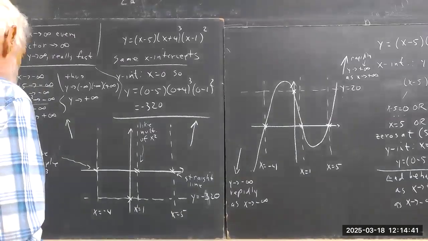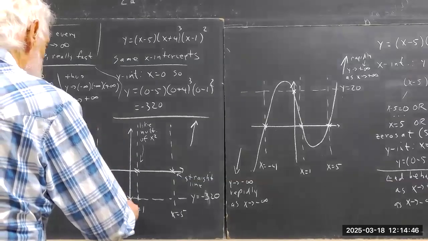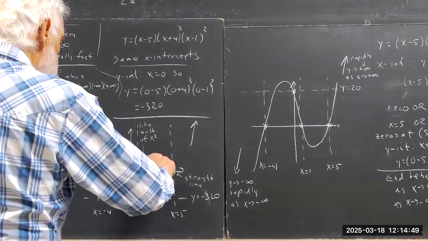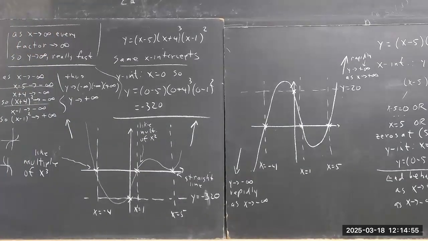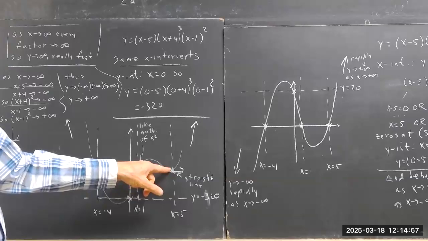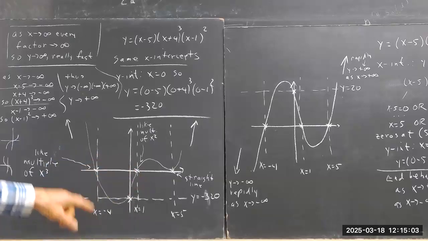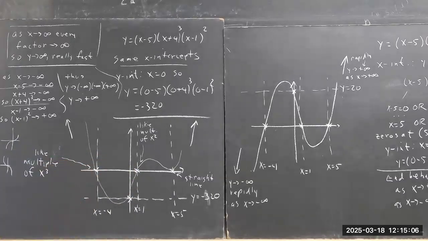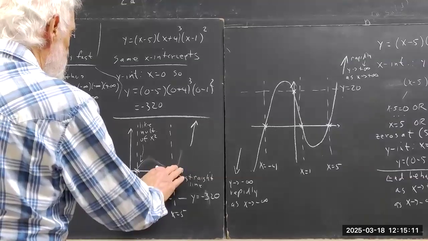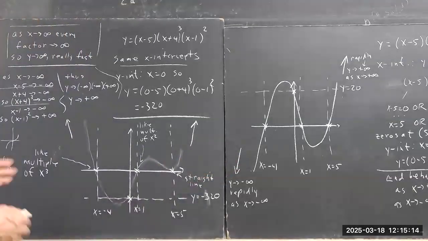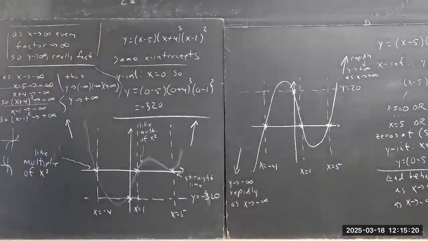Well, I could draw a graph down here, through here, up here, through here, and somehow wiggle around and go like this. That wouldn't be the right graph, because it's got to be a straight line here. It's got to be like a squaring function here, that'd be parabolic. It's got to be like a cubic function here. So that's not right. We just cross that out, and we never did it. It goes through all the points and only goes through the x-axis at the x-intercepts, but it isn't the right graph.